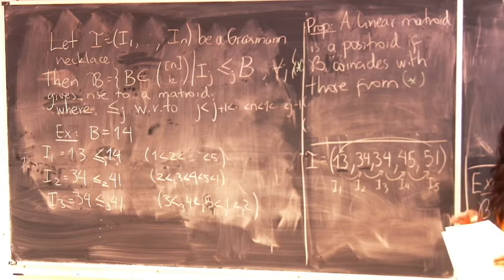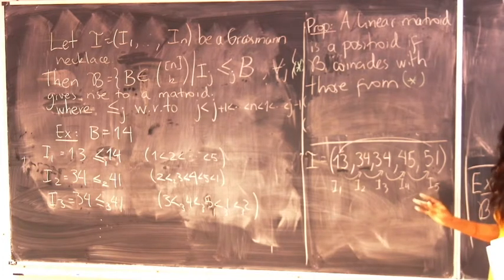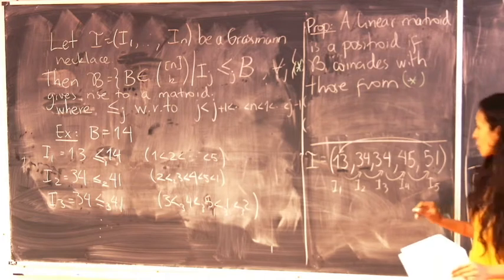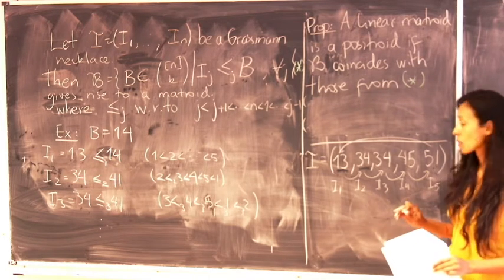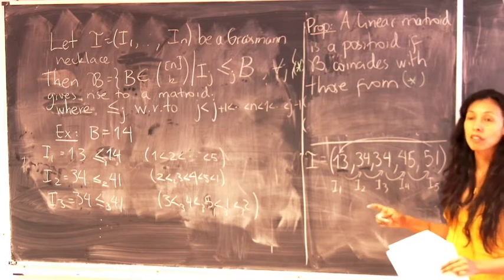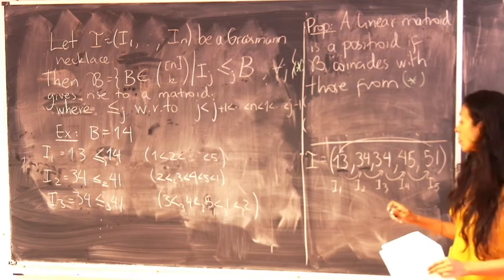And the decorated part means that every time I have a fixed point, it is going to have one of two possible decorations. And so I will decorate either with an overline or an underline. So let's see in this case how we are going to obtain the permutation, given the Grassmann necklace.